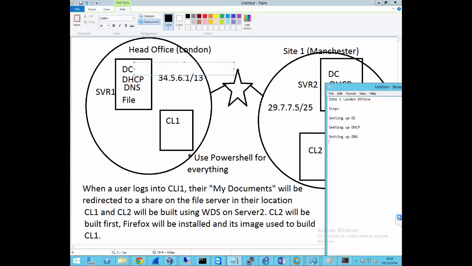So you set up your DC. What do you need to set up your DC? You need to set a static IP address. First, you need to identify the network that you're on. Good one. So you need an IP address to set up your DC. That means you need to break down the subnet and determine what your IP address will be. Okay, so what else do you need to set up your DC?